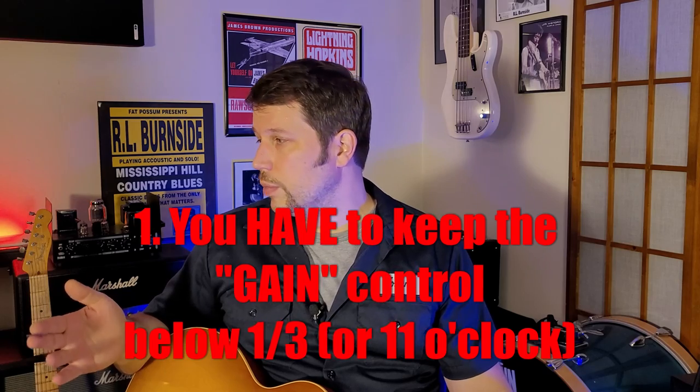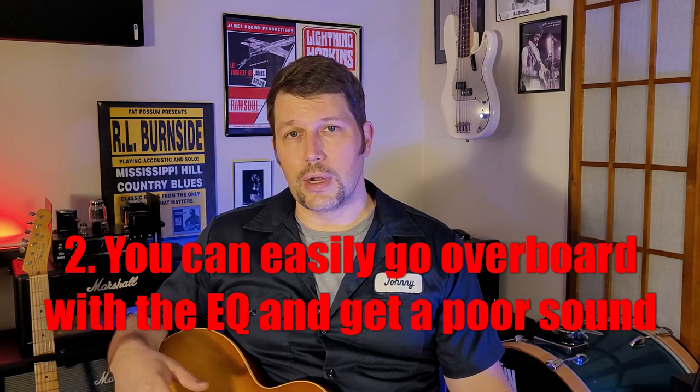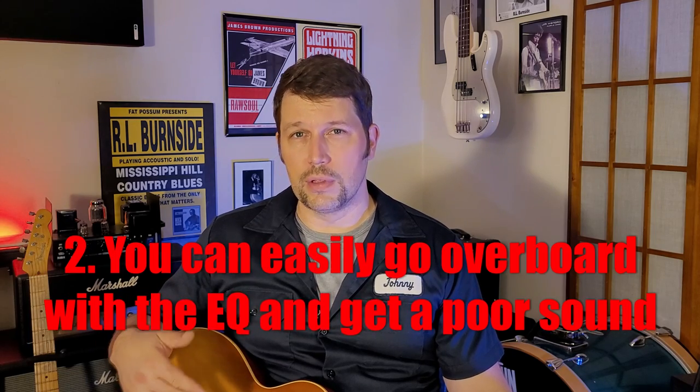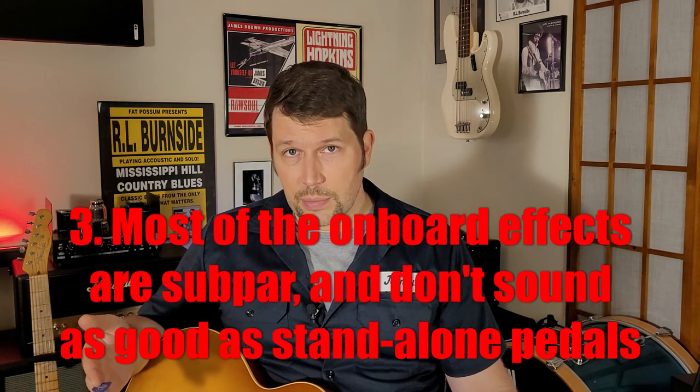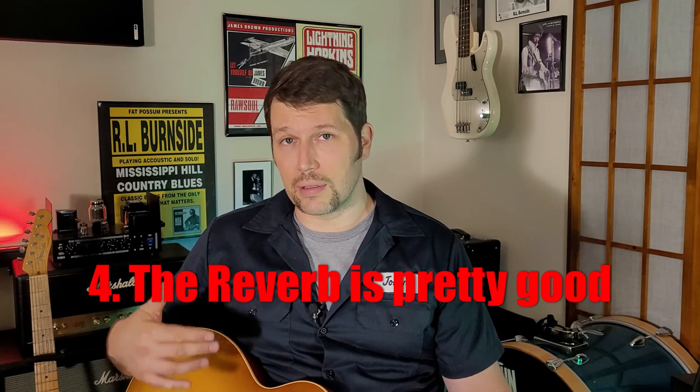There are some things I found out as soon as I got home that do not function like any of the tube amps I'm familiar with. I've got a bunch of vintage tube amps, a bunch of new tube amps, I've built tube amps — I know a lot about amplifiers that use vacuum tubes. But I don't use solid state amps very much, so it took me a little while to figure this one out and get a good tone out of it. It's not as versatile as it's advertised, but it does have some pretty usable sounds. You just have to figure out how to get them.